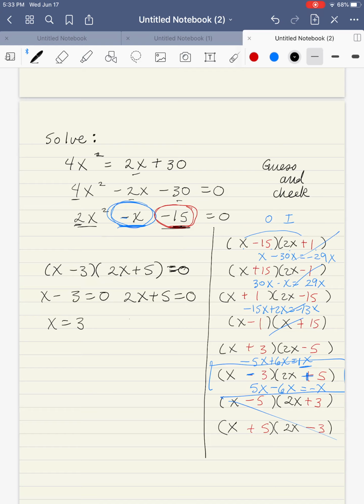All right, so we add 3 to both sides. Here we bring the 5 over. We divide by 2. And we see that we get x equals 3 and x equals negative 5/2. Whenever I have a factor, these are called my factors. This is a factor and this is a factor. They're the things that I multiply together to get this polynomial. So whenever I have a factor with a coefficient other than 1 in it, I know I'm going to end up with a fractional answer.